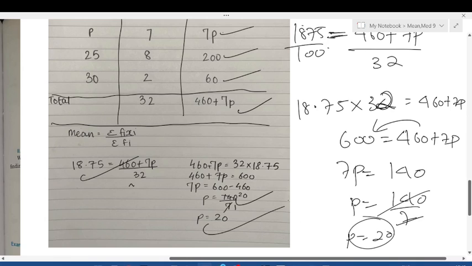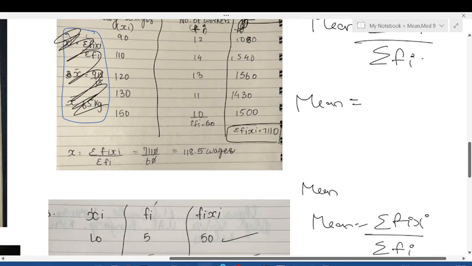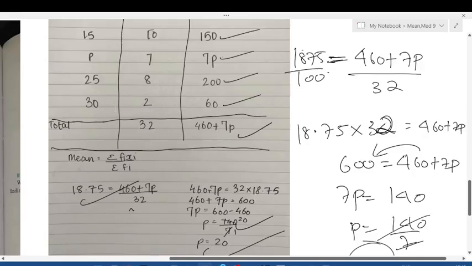All of you understood how to solve such a question? Is it clear? This is how it's supposed to be done. I'll send it to the students. This is Tony's answer. I'll send both the questions in the group. If you have any doubt, just go through this 10th and 13th. Fine. Shall we try the next one?